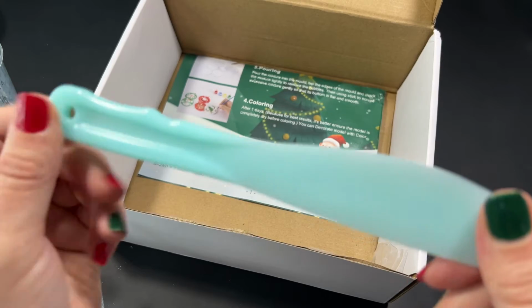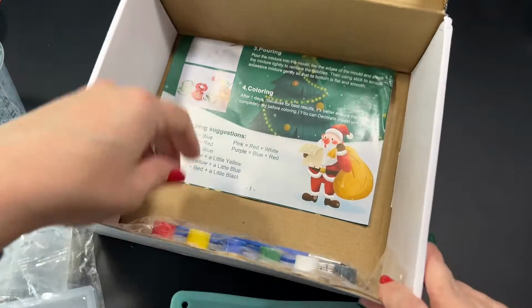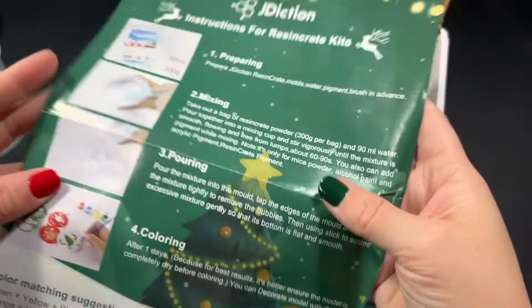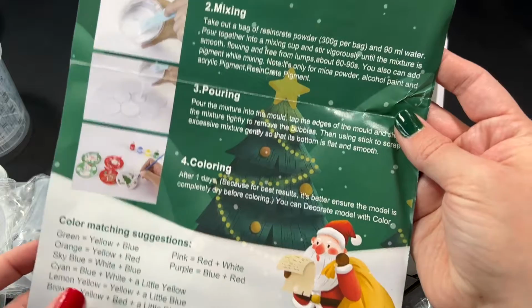Spatula. I love these spatulas, by the way. They're really good at mixing epoxy resin. And lastly, we get some paint. We also have some instructions here, which is really great, especially if you're a beginner. And the instructions seem pretty straightforward.